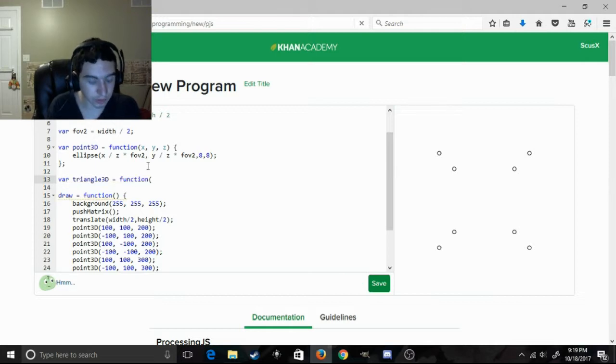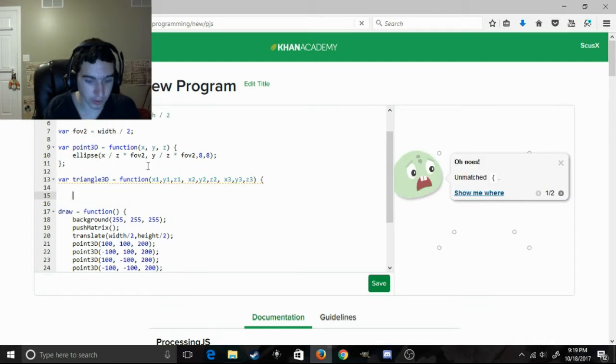We'll say it's a function that has x, y, z, or actually wait, there's going to be a lot of x's and y's and z's, so we'll say x1, y1, z1, x2, y2, z2, x3, y3, z3, and that's a basic triangle function.